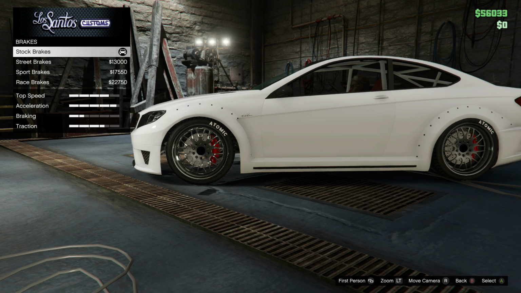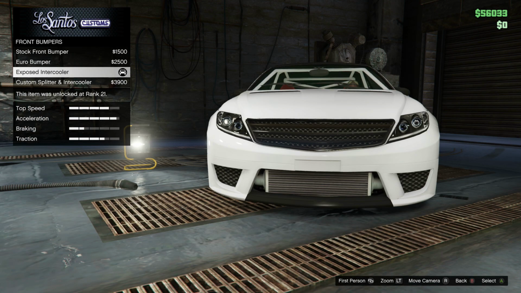Looking at the brakes, we're going to go ahead and put on stock. Now, we run stock brakes just so when you apply the brake, your car's not coming to a complete halt and you get your car to slide out a little bit more than it would usually. Just in case you guys didn't know, the brakes in this game are biased to the front, so when you're locking up the brakes, you're just going to pull the front of the car, and we don't want that happening too much. Next up, the exposed intercooler.